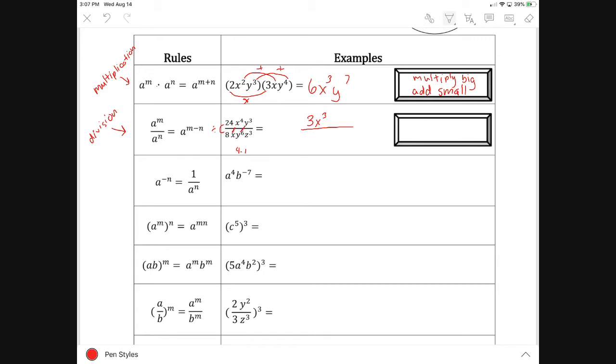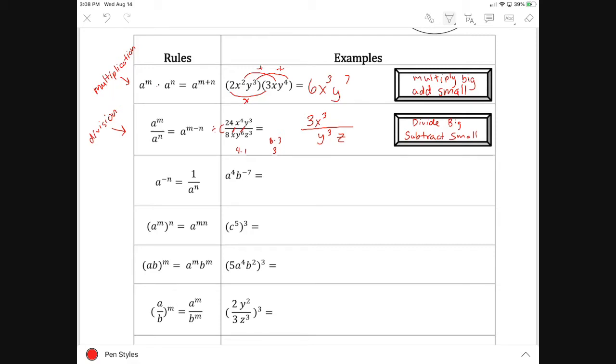Then we have our y's, and we've got a 3 and a 6. You notice our 6 is on the bottom. So we're going to do 6 minus 3, and that's 3. But because our bigger number's on the bottom, that's where we're going to leave it, so that it can be a positive number. So we're going to have 1 over y cubed. And then we have our z, which is by itself, so we still leave it as z cubed on the bottom. This makes it stay the same. So we have divide big, and then subtract small. Just the exact same way. It's just the opposite of what we did before.